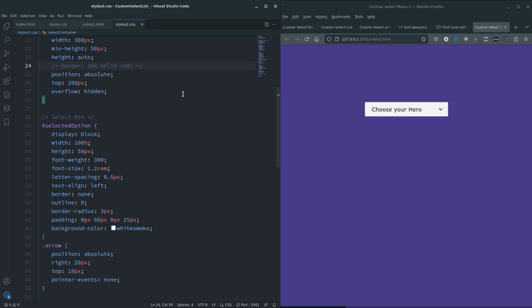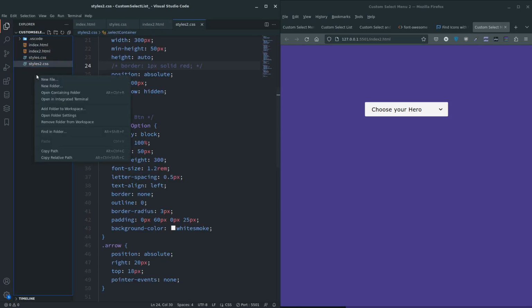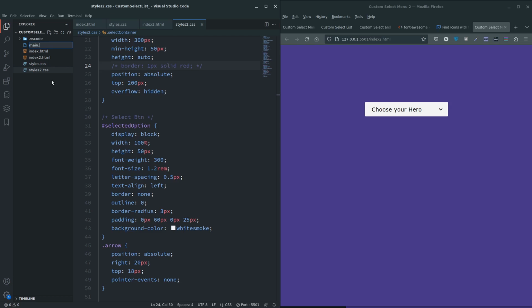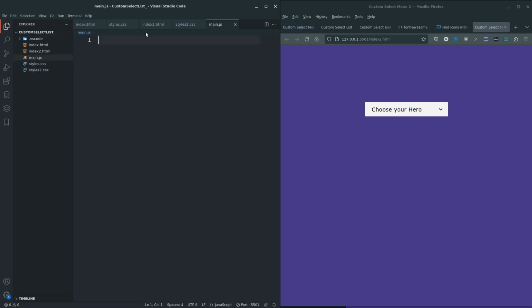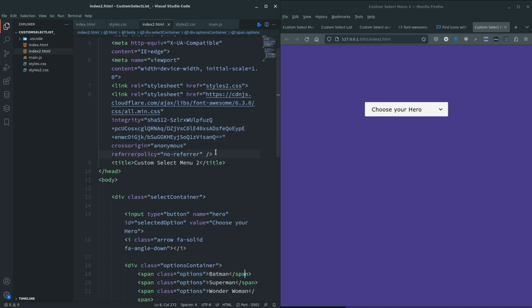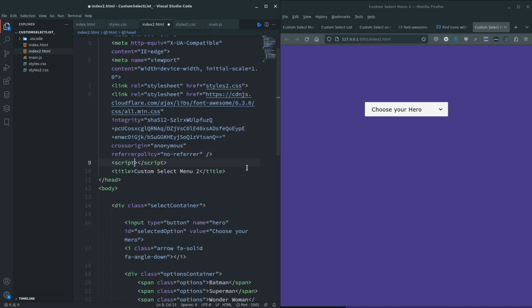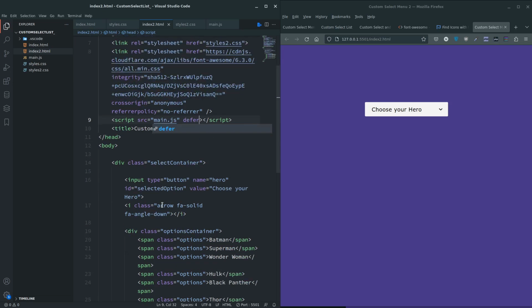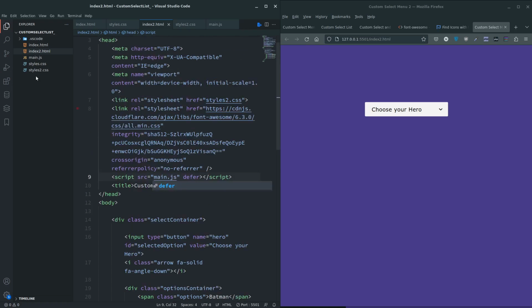Okay, save that. So the bit you're dreading is the JavaScript. Really isn't that bad. If we go up here, let's say script, and I'm going to say source equals main.js, no path, and after that I'm going to say defer, which means it's going to load the JavaScript after the page. So the JavaScript isn't running perhaps before an element it's trying to find is loaded.